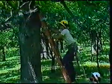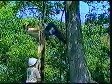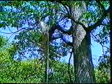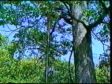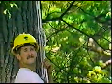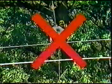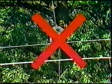Only a wooden ladder or one made from other non-conductive materials may be used to assist in the climb. Always climb a tree on the side away from the conductors when there is any possibility of contact with them. Once crotched into a work position, check to see where all conductors are before beginning to work, and check again frequently until you are out of the tree. When there is any possibility of making contact, never work with your back to the conductors.